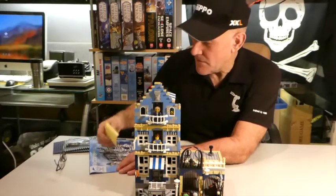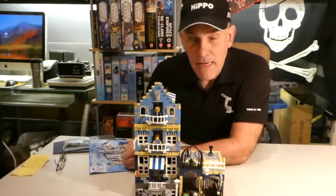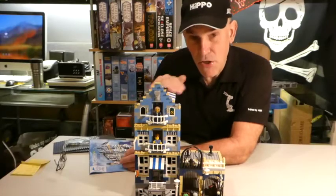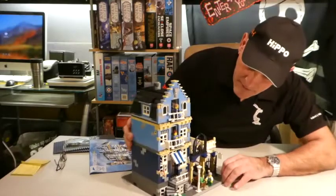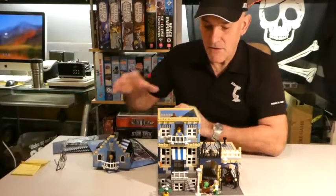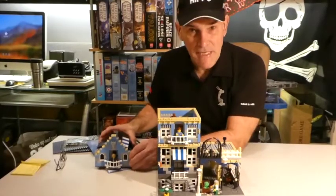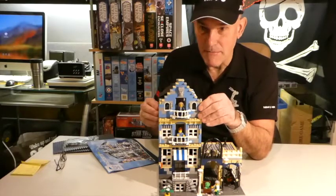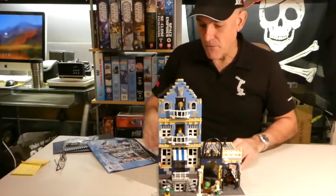So, Lepin do all those, and they look pretty cool, actually. In fact, I was going to get myself some of the Lepin models for the modulars, purely on the basis of extra floors. If you bought two sets of these, because they come apart like that, you just buy another kit and you can have another level, and it goes up. And things like a Cafe Corner, where you can put two Cafe Corners together, it looks like a copy of Harrods or somewhere like that. It's just really cool. So you can actually build up all your things.